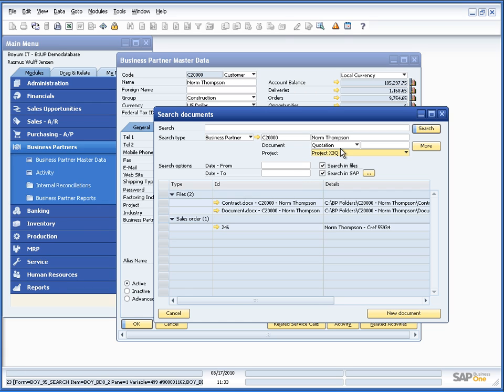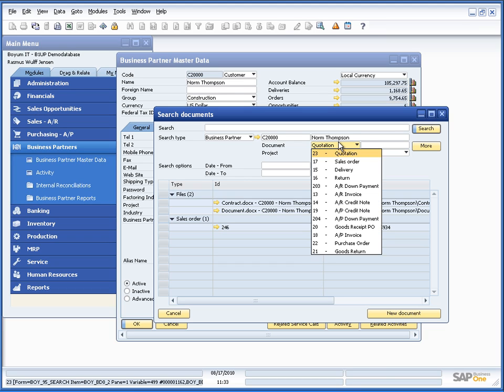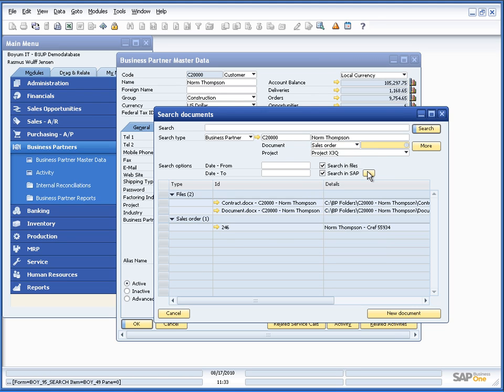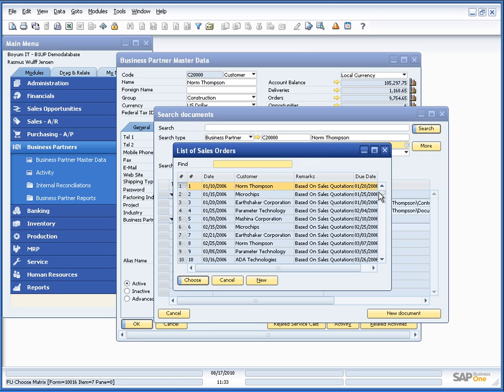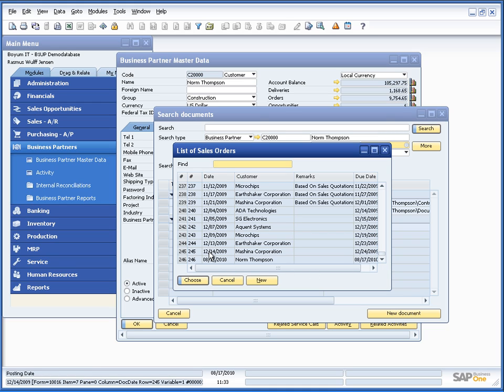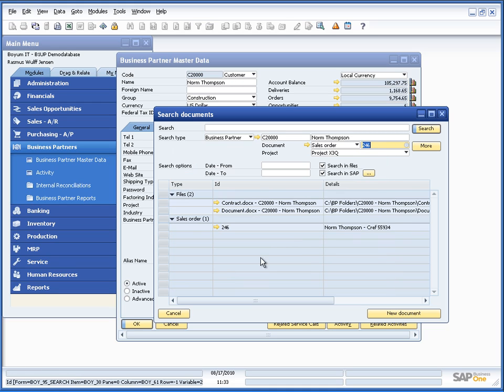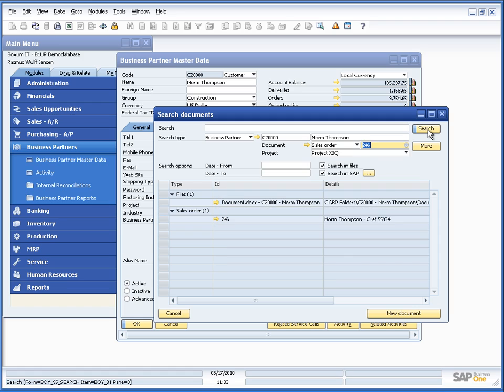If I wanted to be more specific, saying it needs to be only the data that was on a sales order, I can find which sales order I knew it was and search again. You will see it will now only find the document, and it will not find the contract, because that is not only related to the sales order.